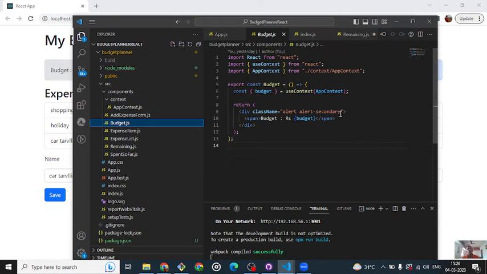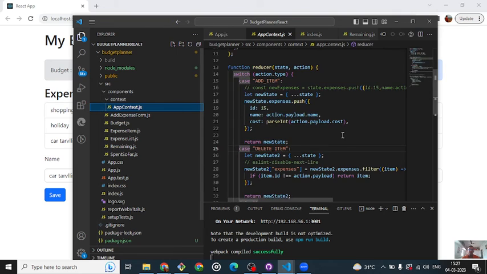This is what gets dispatched as the payload, which will be used to update the state.